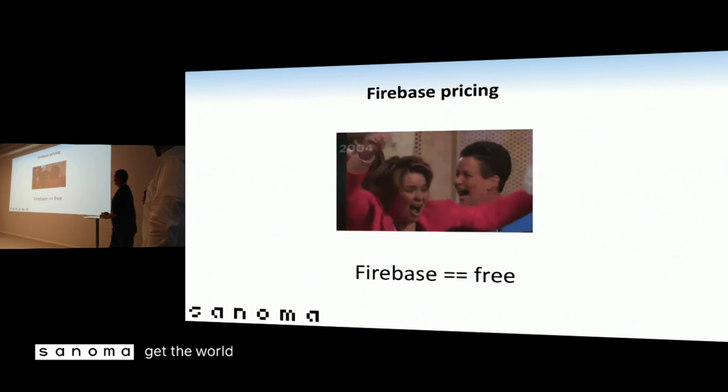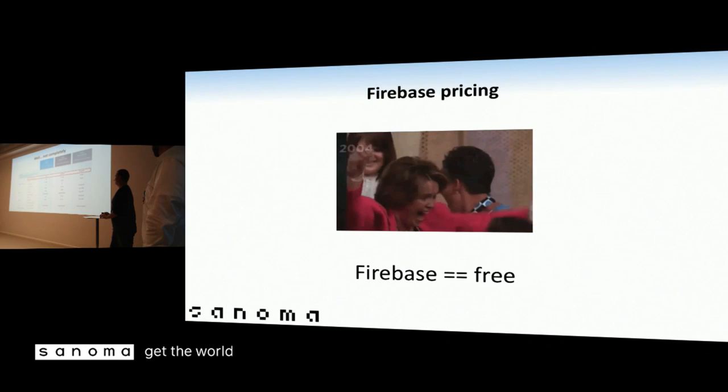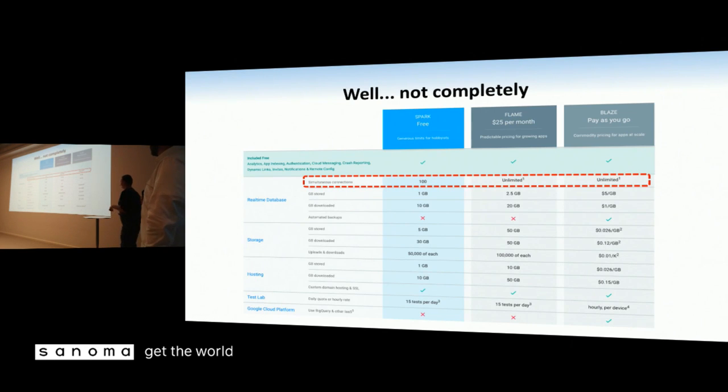So now you're probably wondering, well, that's a huge package. That will be a lot of money to get that. Well, actually, Firebase is free. Nice. Well, actually, it's not completely free. So here you'll see a summary of the subscriptions you can get. Spark is the one you get by default, which is free. You can get the Flame subscription, which is limited to some limits. And then you have the Blaze, which is unlimited, and you pay as you go.